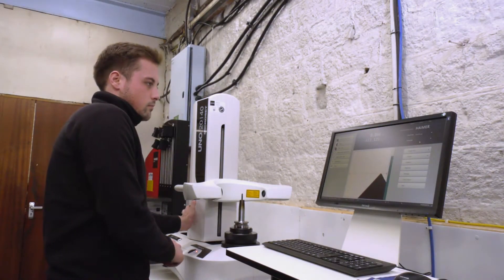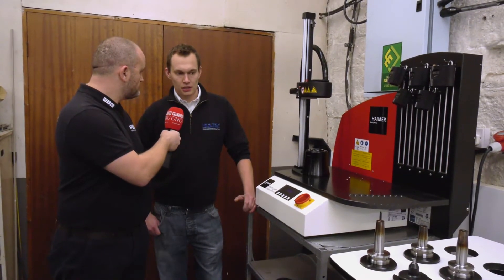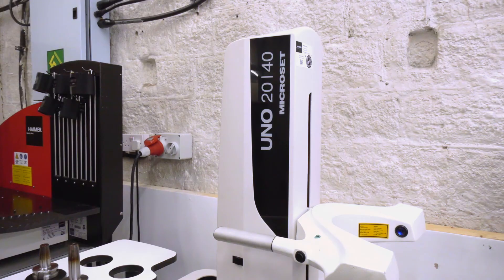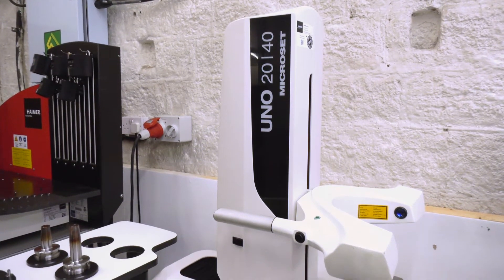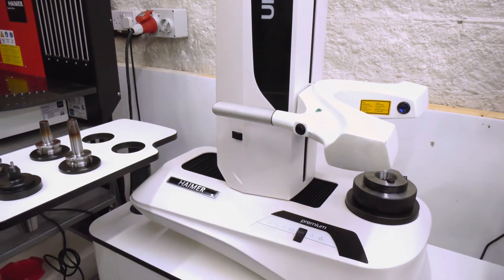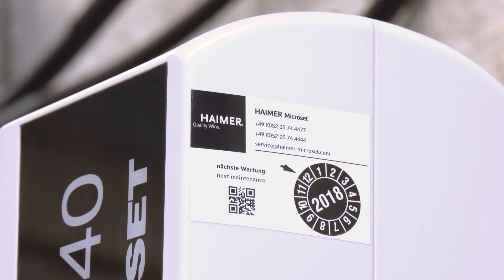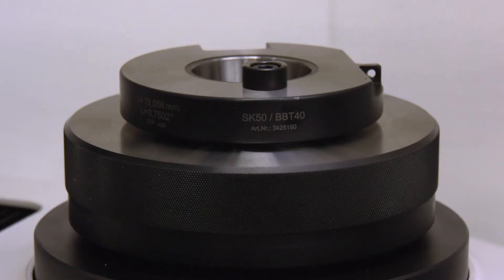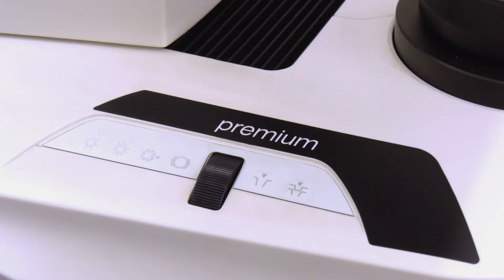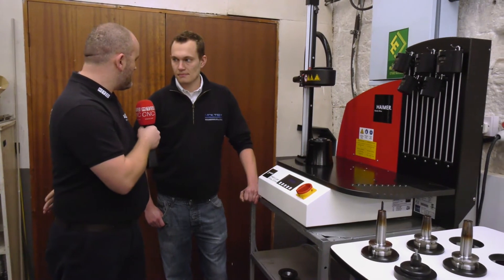It's fair to say you see it as a necessity rather than a luxury? Yes, I think so now. Especially we're setting tools off the machine — on a longer cycle job we'll be setting tools for the next one, setting spare tools. If you're doing a particularly tool-heavy job, downtime is minimal and tooling is lasting longer because it's running truer and better set.